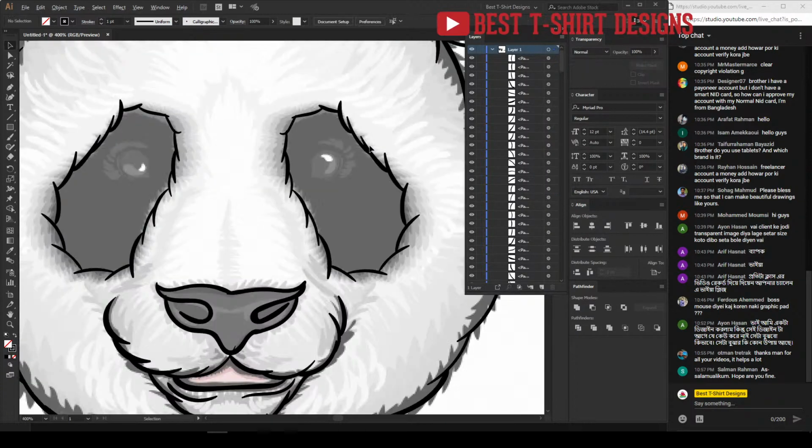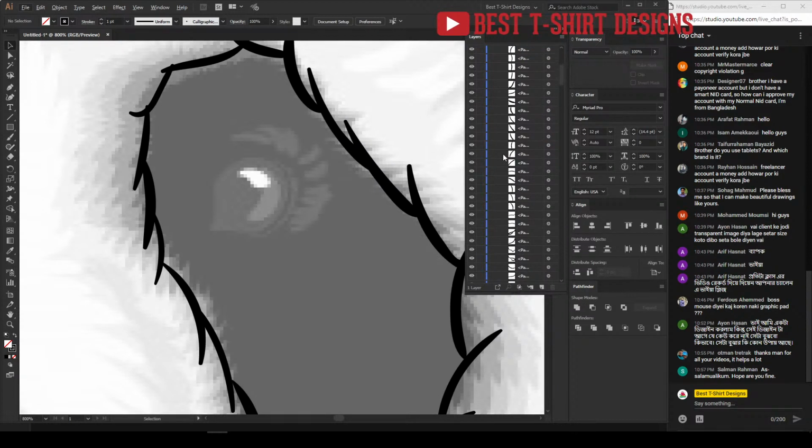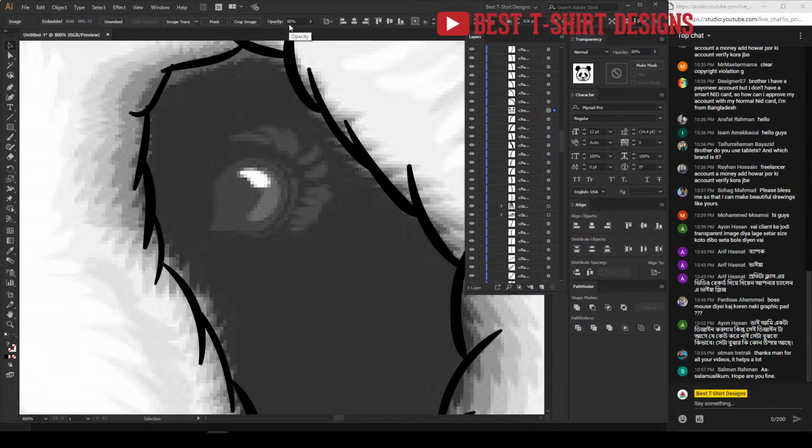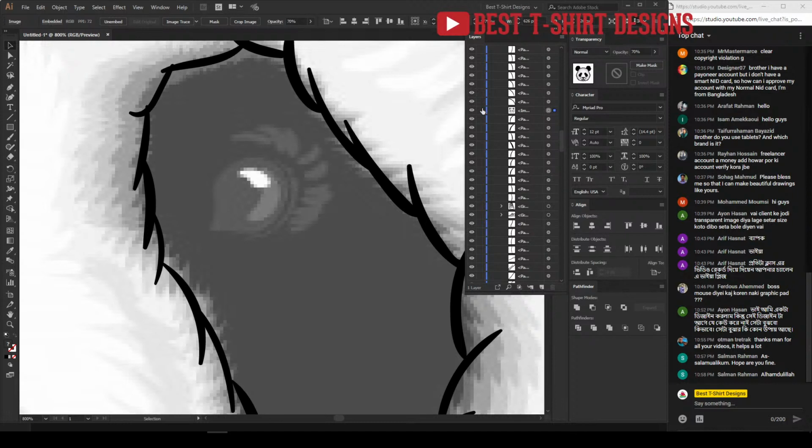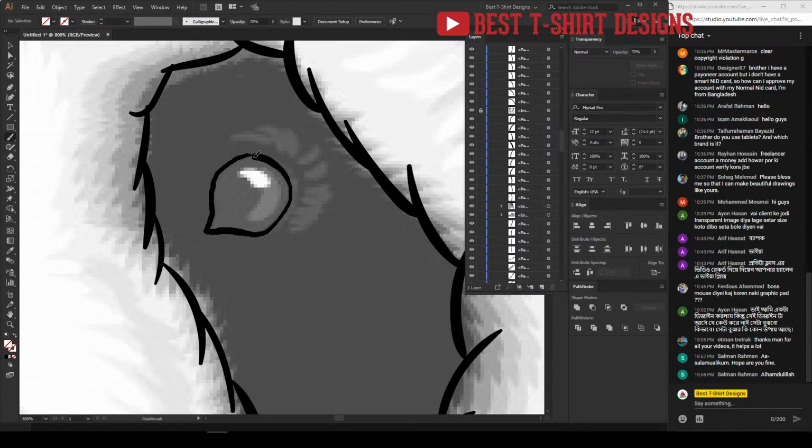Just like that. Then I need to draw that eye, but I cannot see it. So let's unlock this layer and then bring up the opacity so that maybe this will work for me. And then I will be drawing this. So first step is drawing this strong outline of the eye. That's fine, no problem. Let's add some details to it. I don't know what kind of details these are, as long as it fits with my design, so that's fine.